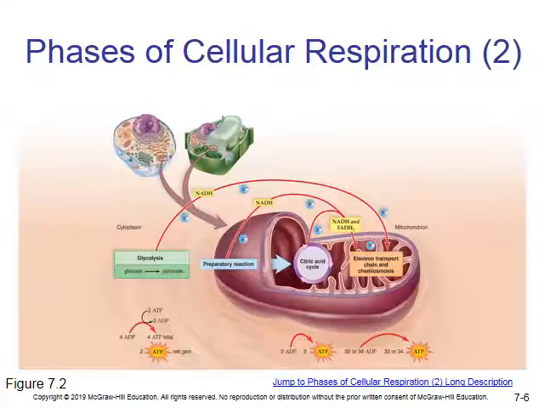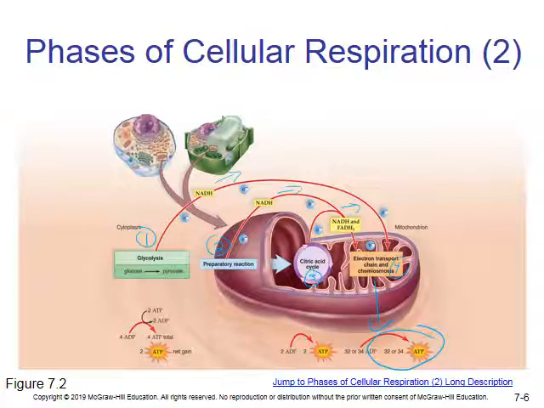Here's a nice overview with a figure for cellular respiration. Here's glycolysis, number 1, 2 preparatory, 3 citric acid, and 4 electron transport chain. And you can see all of the NADHs and the FADH2 that are being created during phases 1 through 3 are all being driven to the electron transport chain. And this is where we make the majority of our ATP.